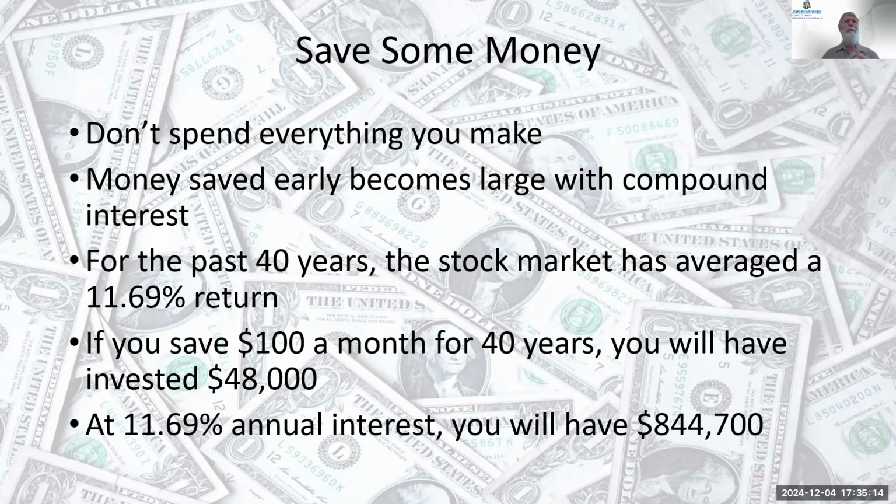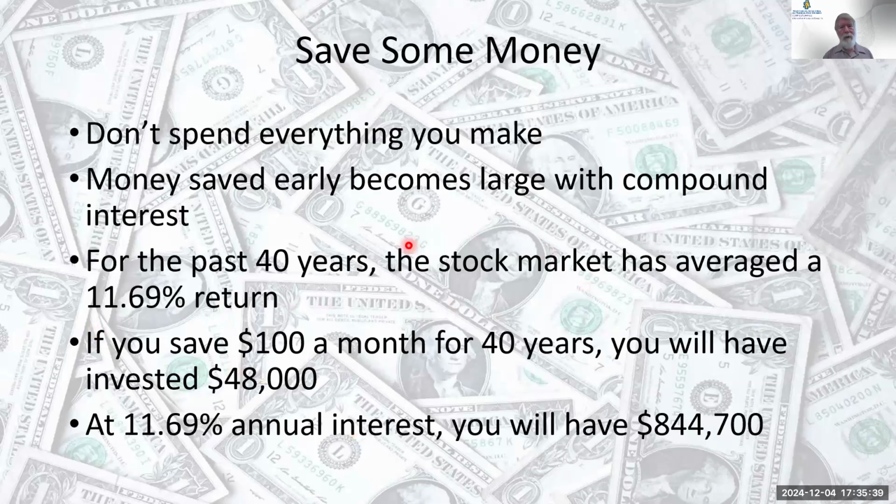You don't need to spend all your money. Some people go out there and buy expensive houses and expensive cars and can barely afford to eat because they're paying large mortgages and large car payments. Be a little more frugal, save your money. It works well in the long term. The money you save when you're younger becomes a lot of money when you're old and gray.